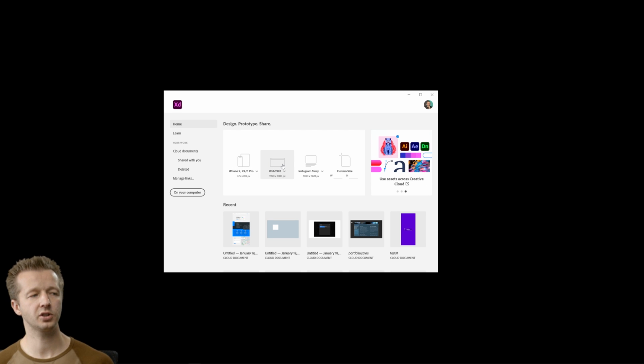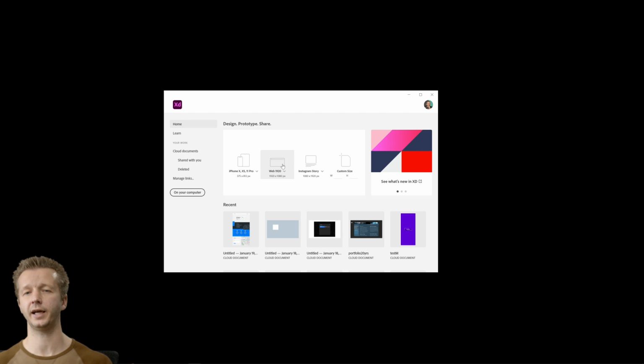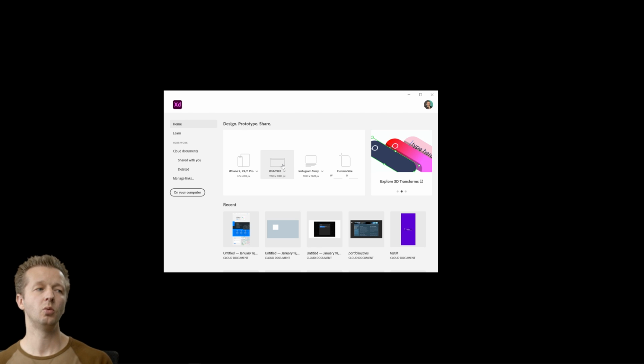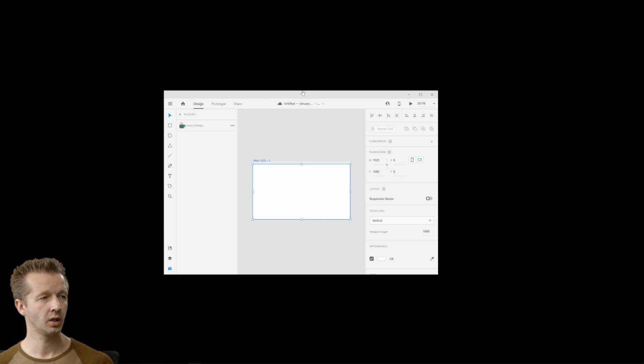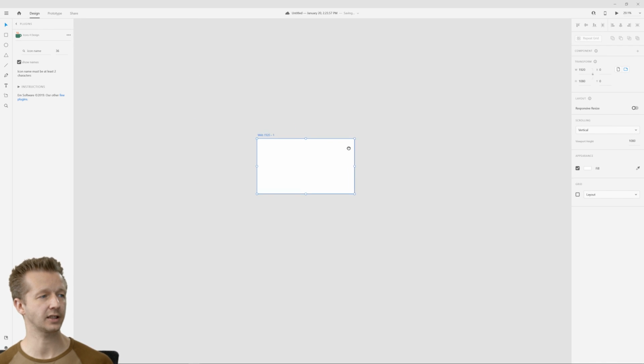For us, I'm going to get started with a full desktop resolution to design for. That's how I like approaching UI design. Just designing the full experience and then working down smaller to tablet size and mobile phone size. So we'll be going from a desktop, and then I'll show you how to take that desktop design and translate it into a mobile app design as well. So we're going to click on that, and I'm going to go ahead and maximize this.